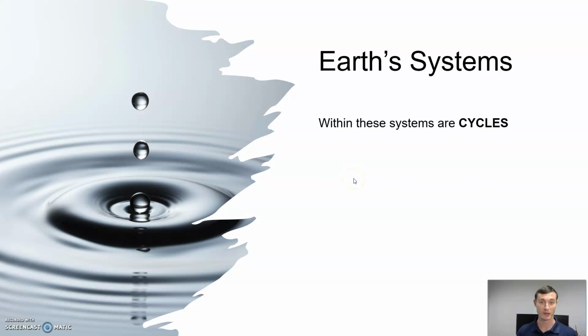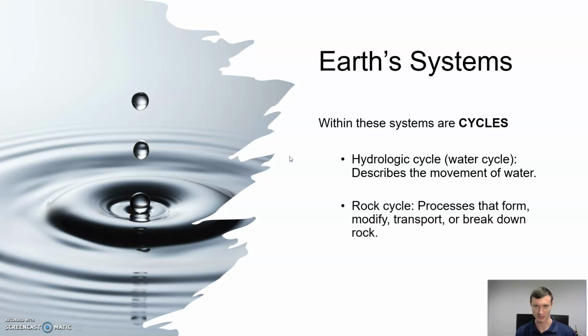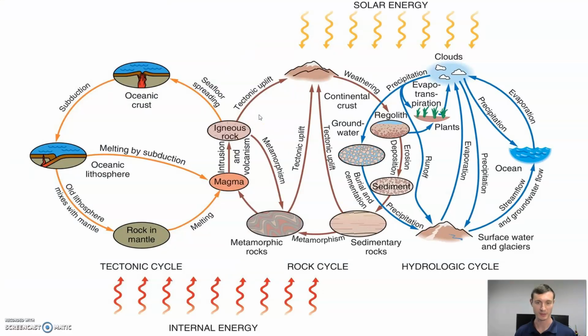Now, within the larger framework of the systems, we have these things called cycles. Something like the water cycle, you're all familiar, the rock cycle, you're all familiar, a little bit more detail, and things like the tectonic cycle, which maybe you're not as familiar with. Still smaller, though, than the entire system that is the geosphere. We'll look here at a few cycles. Now, I do not expect you to be familiar with everything on this diagram yet. Keep in mind, though, by the time we get to the end of the course, you would be able to point to any part of this diagram and explain to somebody what is going on, what it means, how it connects to the things around it.